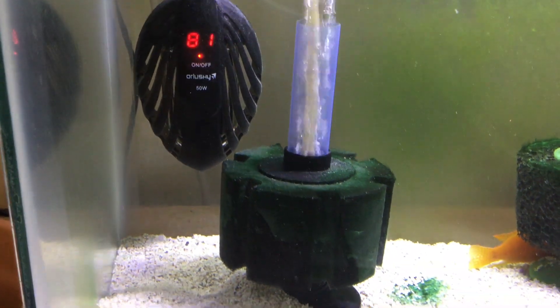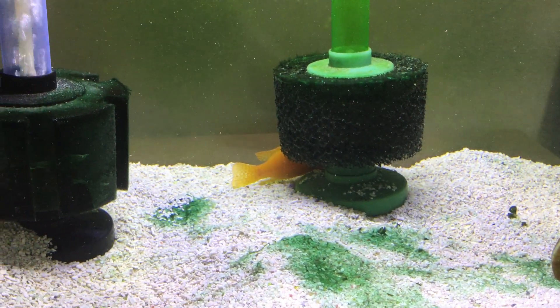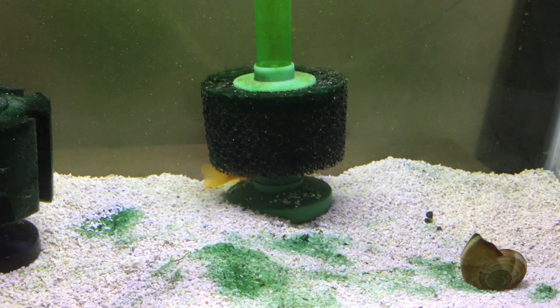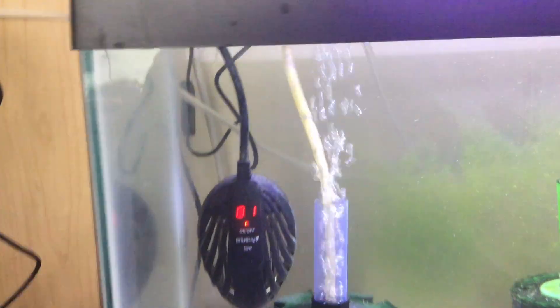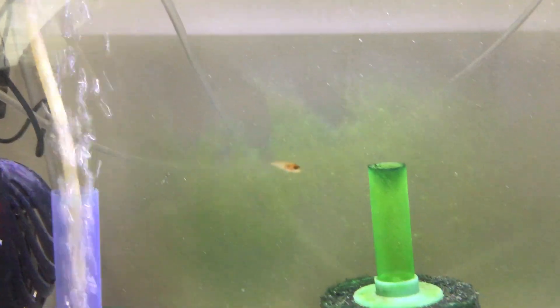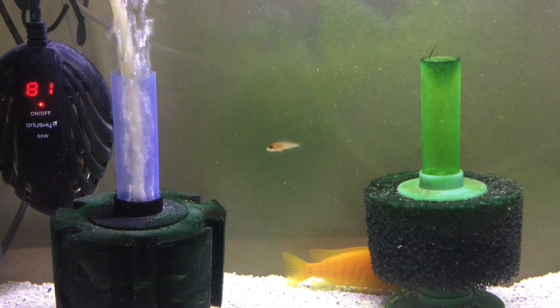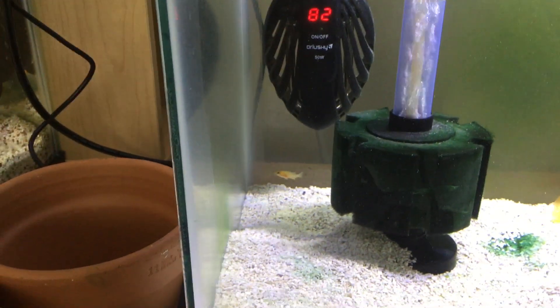Kind of a very impromptu video — I've noticed that the red zebra female has begun spitting a couple of her fry out. I'm gonna try and locate them here, they're so tiny. There's one right there! Wow. She's been holding these babies since the 27th of April, and there is the first one that came out.